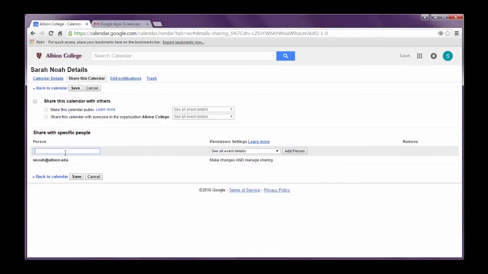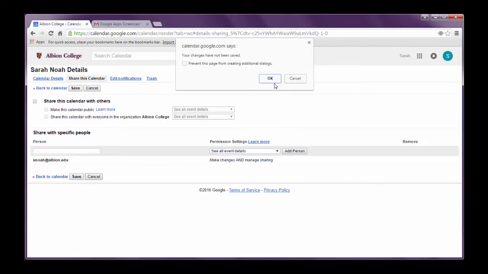You want to make sure you adjust the permissions. Okay, what kind of permissions do you want this person to have? Do you just want them to see your calendar, or do you want them to edit your calendar and make changes to it? Do you want them to be able to edit the calendar and share it with other people as well? Do you only want them to see when you're free or busy, certain types of things? So you choose what kind of permissions that person's going to get. Then you come over here and you can click Save.